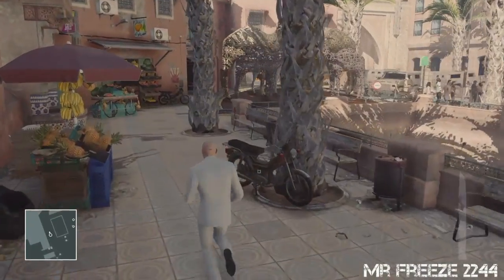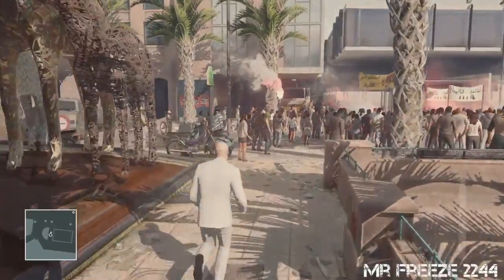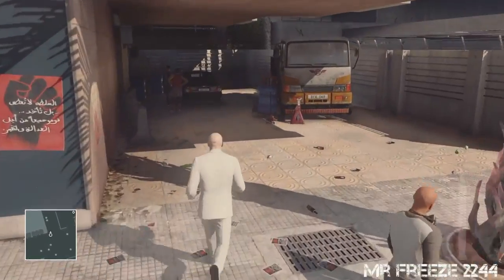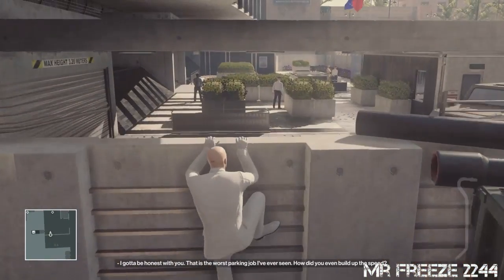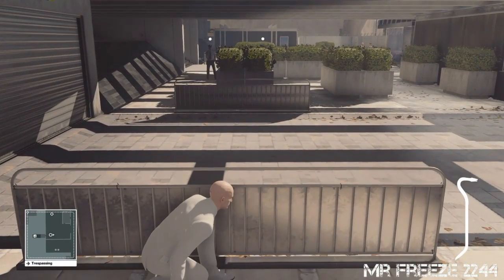So we're going to go all the way around the side, and as usual, it's the main way to get into this building, which is why I find Marrakesh so boring. Because there's so many limited ways of actually getting into this place. I mean, realistically, there's only three ways in, really. And the main way you're going to come through is over this wall all the time. So we're going to grab that crowbar from that oil barrel.